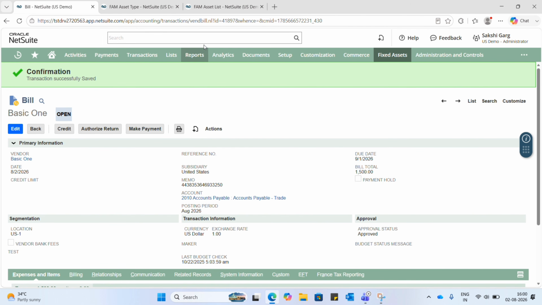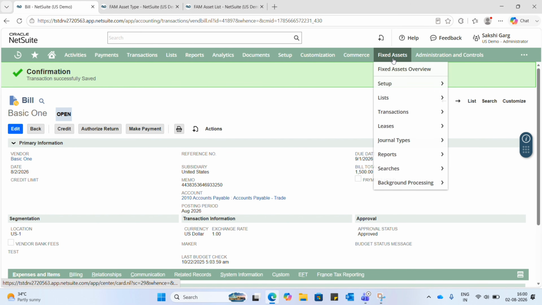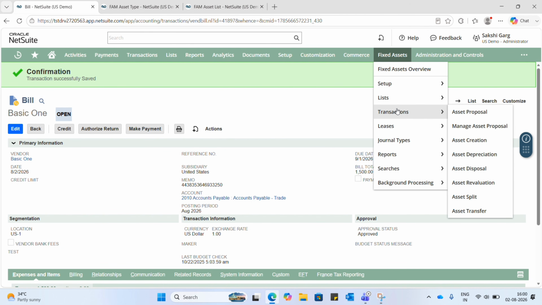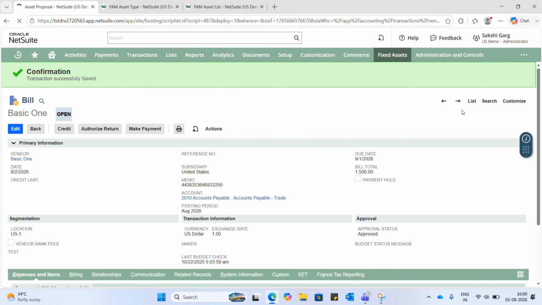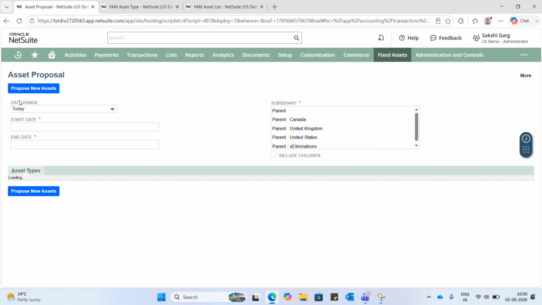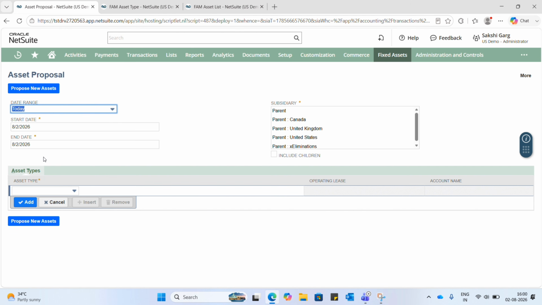For creating an asset using this vendor bill and through the asset proposal process, you can navigate to this fixed asset tab. Then go to the subtype transactions, then click on asset proposal. Here you can mention the date range for the duration you want to search the vendor bills, the transactions in the system. We just want to search that vendor bill which we just created.